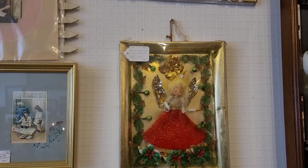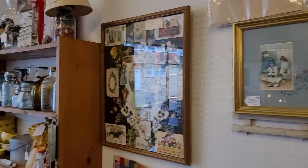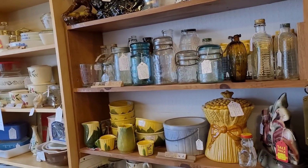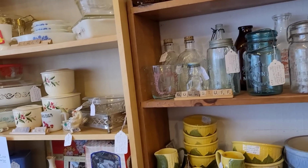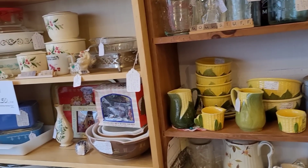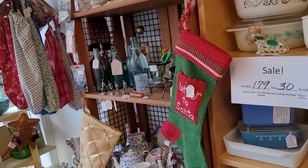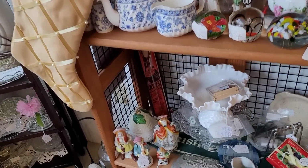Somebody really put a lot of time and effort into that jewelry tree, and it was done very well. Unfortunately, the angel light up frame picture or something or other, that monstrosity was $59. So I did decide to go ahead and leave it behind. Though I will say, for the right collector, they're going to snatch that up in a heartbeat, and they're going to love it, and they're going to think they got an amazing deal on it.